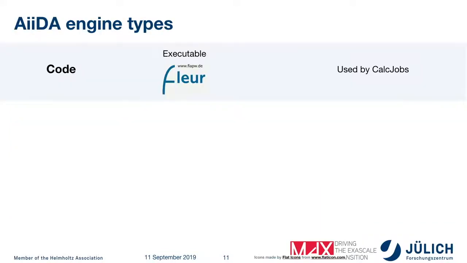But first, let me add 3 more Aiida types that represent the engine. So we also need to store all the information about the executables we have, about a certain process that we had, and the workchain. And we have 3 more classes for this. First of all, it's a code class, which represents an executable. So in our database, we will have a code instance that represents compiled FLEUR version, for example, FLEUR MPI.